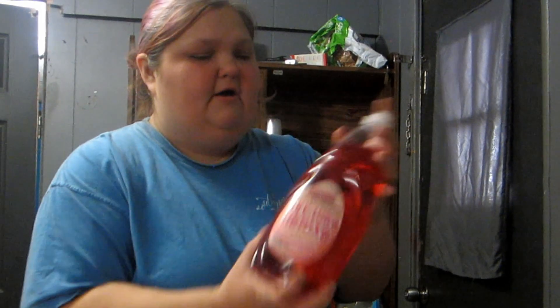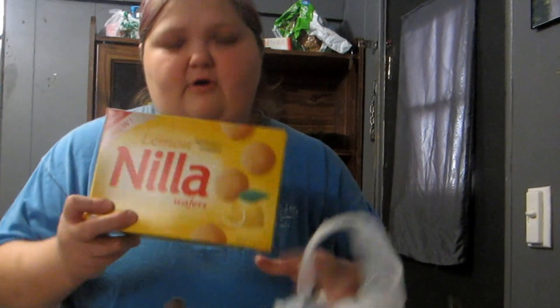We got some kids' sunscreen lotion for our zoo trip this summer. I also got a big bottle of the Totally Awesome brand Oxy Ultra Deluxe grapefruit-scented dishwashing liquid — it smells really good, I hope it lathers well. Of course, we got some pig skins. They had the Wishbone chunky blue cheese dressing — hubby likes that so we got that for him. We got some Whiskey Hollow whiskey brown sugar baked beans, which are really good, and my chicken-flavored crackers because I live on those things. Then I picked up some lemon-flavored vanilla wafers for my mom — I figured she'd probably like those.